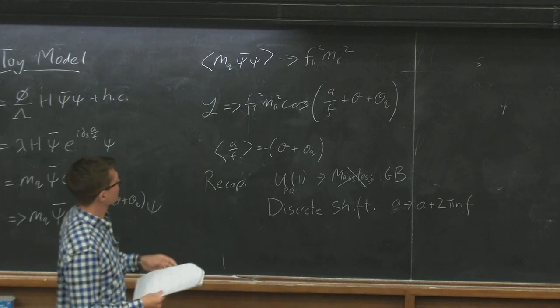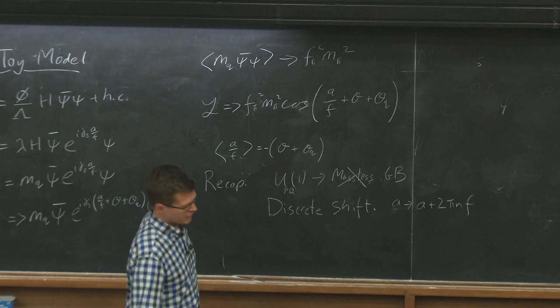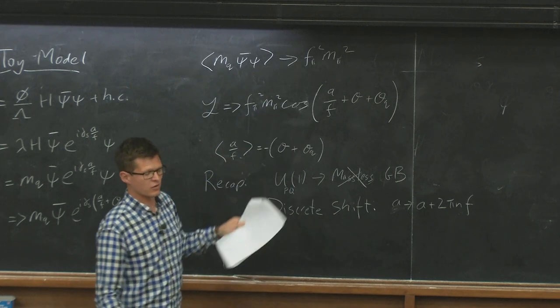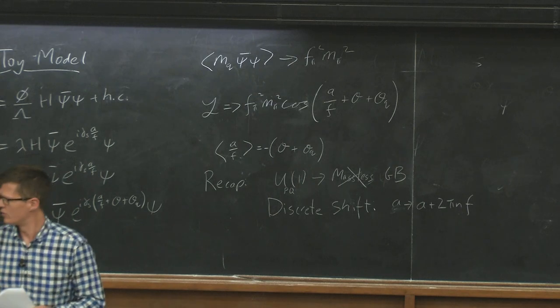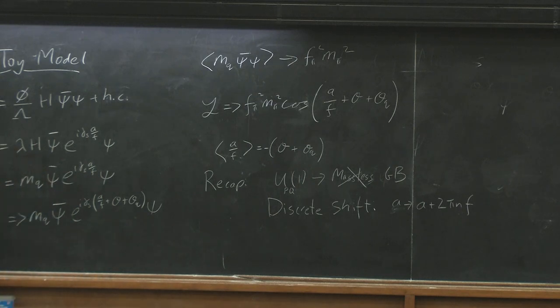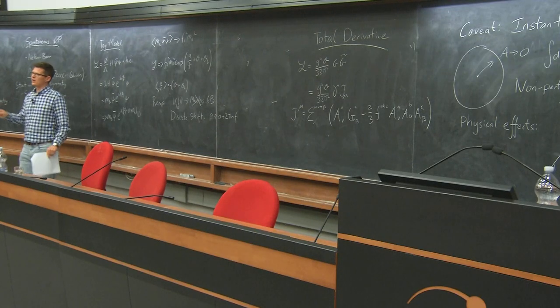I think Tracy showed earlier, if you differentiate this twice, you get the axion mass. So differentiating it twice, you just get f pi squared m pi squared over f squared. f could be any number. There's no reason that this should be at low energies. And the story goes that Weinberg and Wilczek tried to embed this in a weak scale model where f would be around the weak scale.